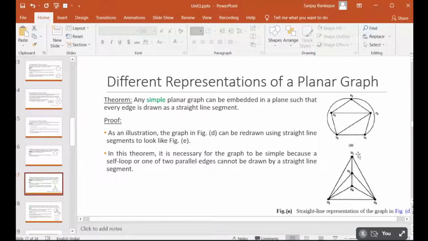So we can see 3 triangles in that. Base being the same, right? Base being the same. So every 3 triangles constitute 3 edges. Since base being the same, it becomes 7 edges, right? 3 plus 2 plus 2. That's 7 edges, and in between these, 2 edges, it is 9 edges. So this is a different representation of graph D or figure D through straight lines. This is one of the theorems under this topic. Any doubts? Yes, we can represent in another way also, but it will become another representation of the planar graph.